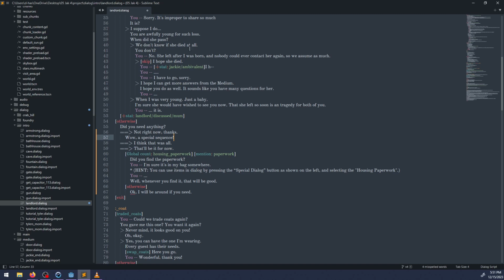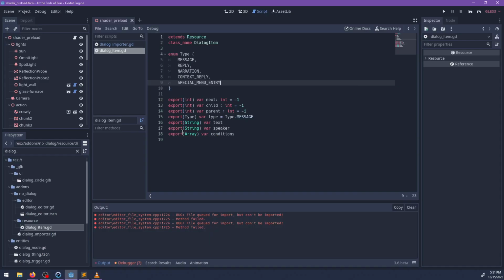I think I would break this into a separate special dialogue menu. So this is considered its own menu. And then once you press the exit button, it would go through this, and then it would enter another special dialogue menu. Okay.